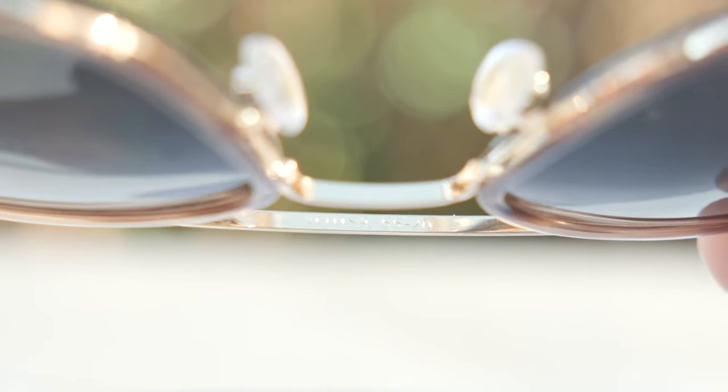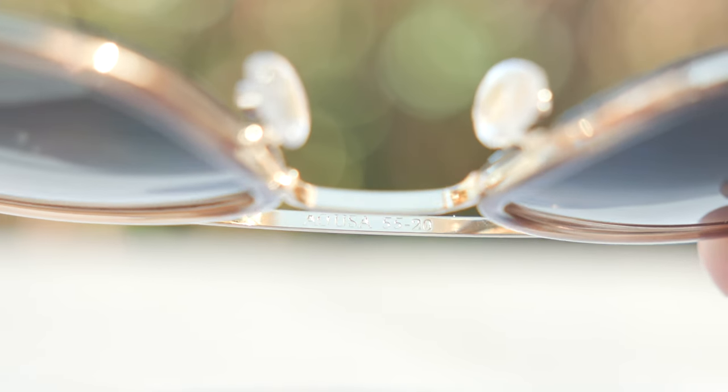These are definitely going to fit people with wider faces pretty well. I did like that. And another thing I want to mention is that even though these frames have 55 millimeter lenses in a 22 millimeter bridge, they actually say AOSA 5520. So it's almost like they're using the same top bridge that they would use with the 55 millimeter lens size, meaning the information there is technically incorrect. The reason why the bridge is bigger is because it's measuring from lens to lens, so that extra two millimeters is going to be missing because the acetate insert is there.